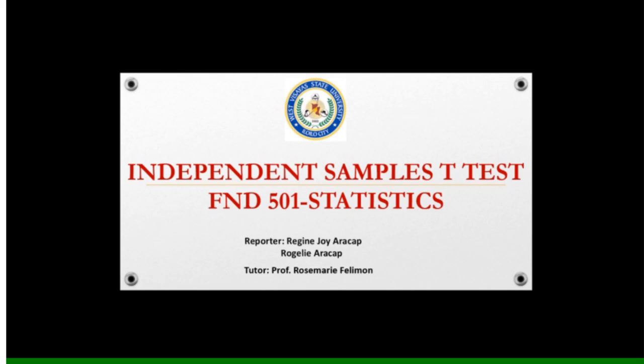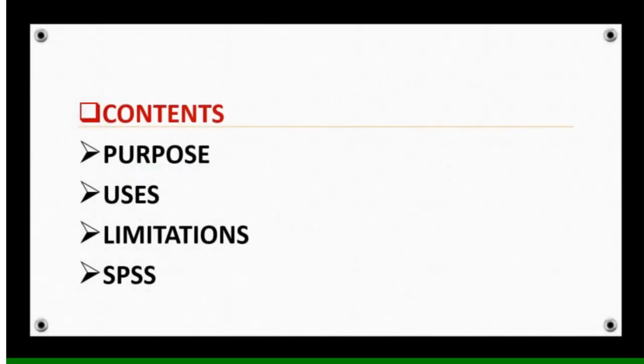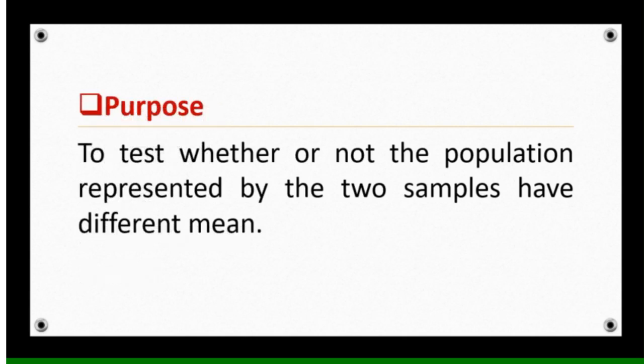I am very excited about today's topic, which is about the independent samples t-test. Now I'm going to discuss its purpose, uses, limitations, and after that we will run the analysis by using SPSS. The purpose of this test is to test whether or not the populations represented by the two samples have different means.